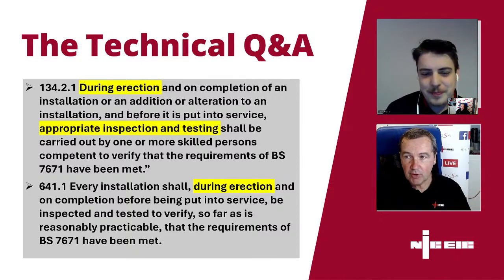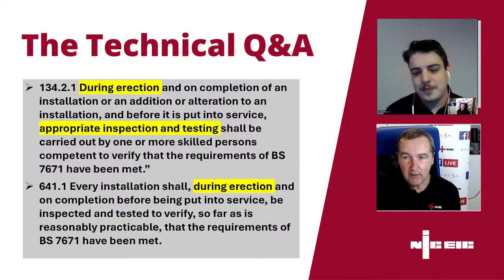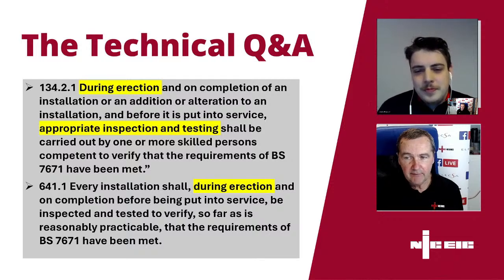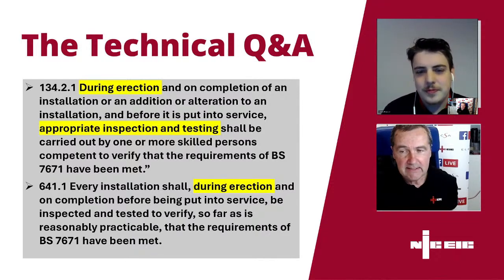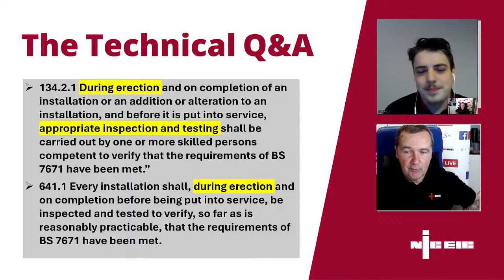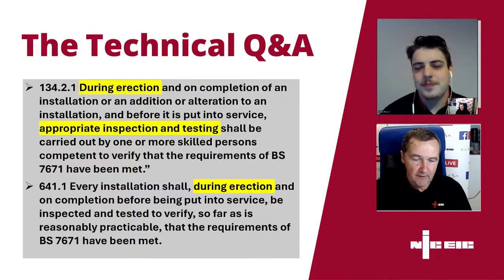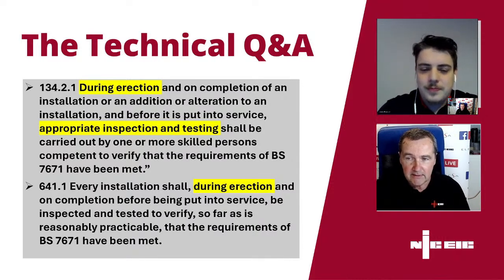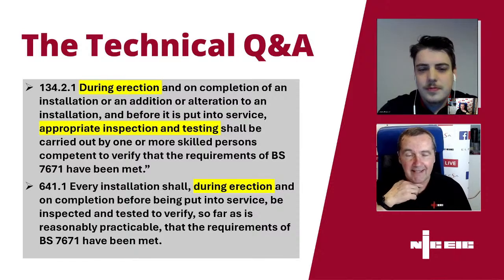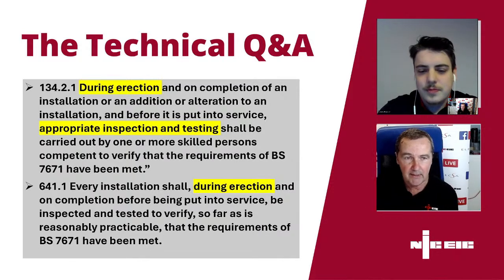Yeah, really true and really important, and that's why the standard template for the installation certificate, which shows in 7671, actually has the option of those three separate sections, doesn't it, for the designer to sign as a declaration of their intent, and then separately the constructor or installer, and then again separately the inspector and tester. So the certificate caters for it, which gives you a heads up that it's certainly something that's permissible and compliant with 7671.